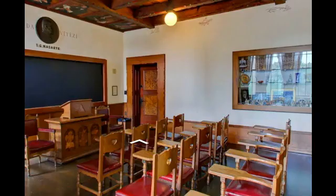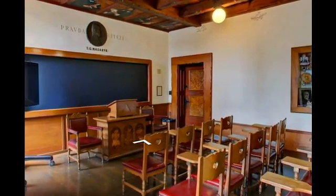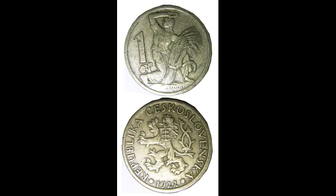His story parallels in one way an object created by another artist of this room, Otakar Španěl. He was the sculptor who made the bas-relief of Masaryk. He also designed one of Czechoslovakia's best-known coins. This coin, shown here, pictures a young woman with a sheaf of wheat. After 1948 and the communist takeover, the model Španěl used was jailed as a patriot, but the communists kept using her image on the coin.